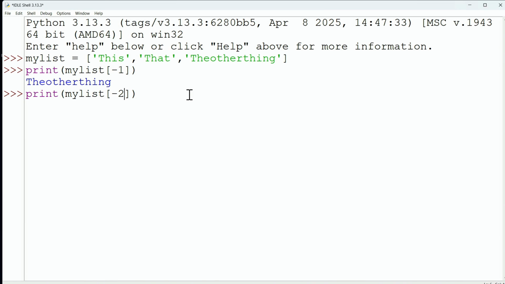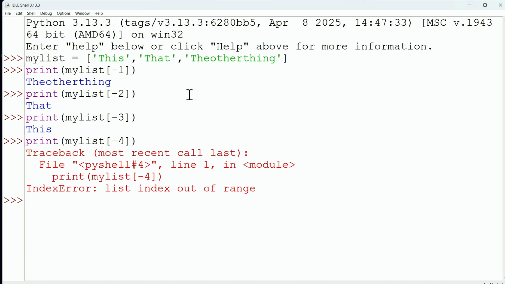All right, so now we're going to try -2, and sure enough, it's going to return that. So notice we're just cycling backwards at this point through the index of the list. Let me do another recall of that command. Let's just confirm with the -3. And if you're anxious to see an error message, yeah, we could cause that. Notice if we ever go out of range with our index, we will be called out for that. And notice the index error is quite specific to let us know that we're out of range.